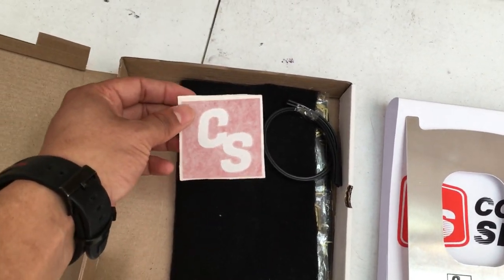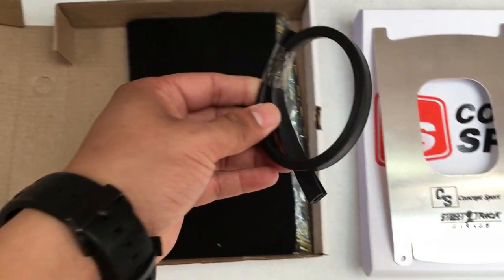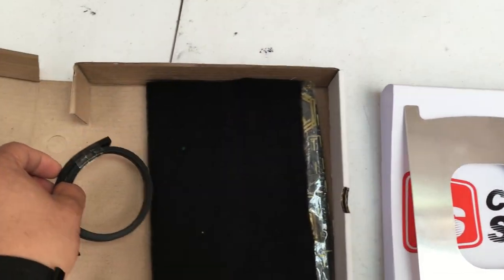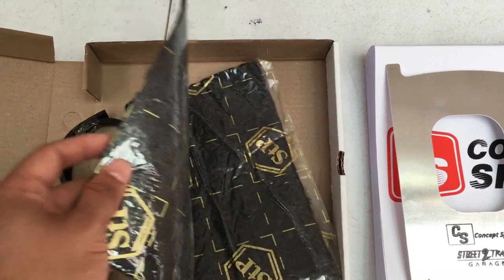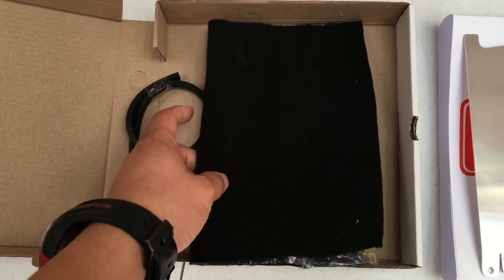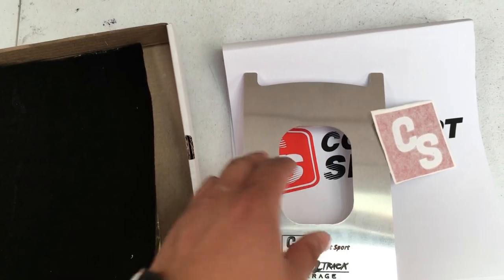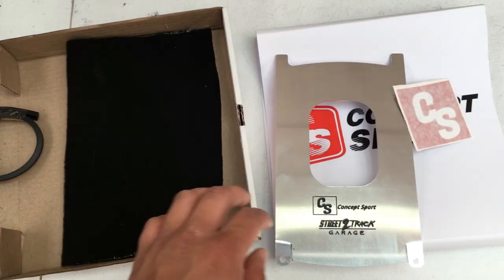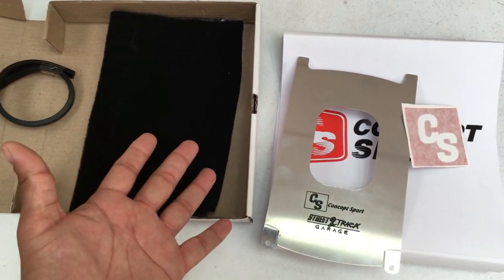And then this is another sticker that you can add to your car. This is also the rubber that he adds, that you can basically add around here just to give it a cleaner look. And then also he did mention that he provides this. This is basically kind of a sound dampening. He also mentioned that this is actually a sticker part over here, so you would basically stick this just to cover up what you are going to see on the inside here, as well as create sound dampening, because he said that it does kind of get a little rowdy because your gearbox will basically be visible, and obviously the sound will come through there.